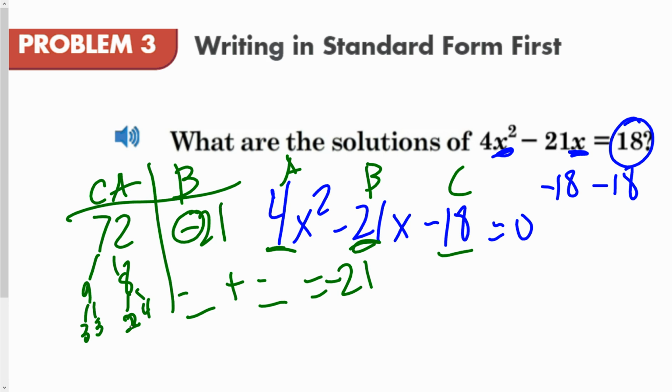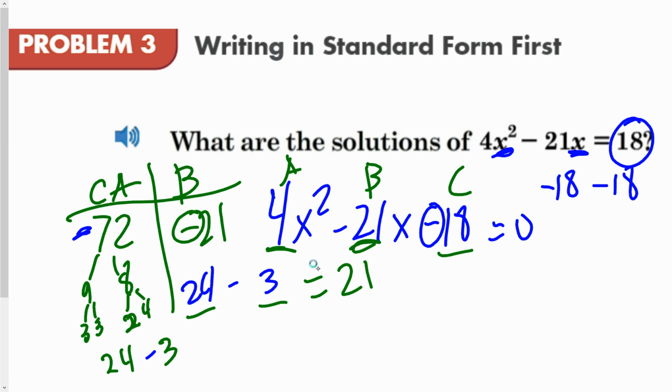How about 2 times 4 is 8. 8 times 3 is 24. 24 and 3. And let's just make sure we check here where I messed up. So we have 24 and we have 3. And I messed up here because this is a negative 18, so that should be negative, right? So because this is negative, I'm going to be subtracting. Sorry about that. And if I subtract these two, 24 minus 3, I get 21.